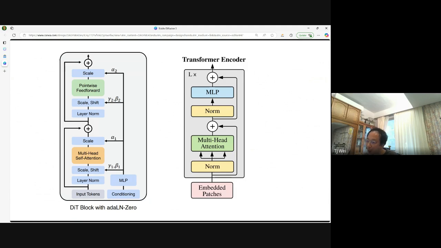It's just one of the apparent options to inject the condition input inside. And this way has an advantage that it is kind of separate. You can apply it as a plugin, and it applies to the whole thing, kind of like cross attention. It applies to the whole image.